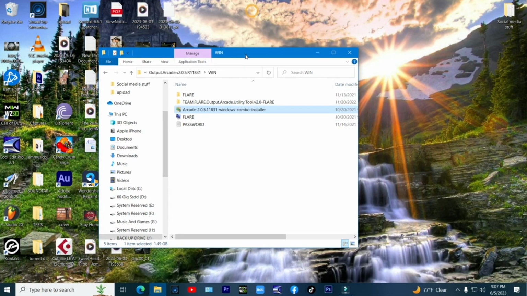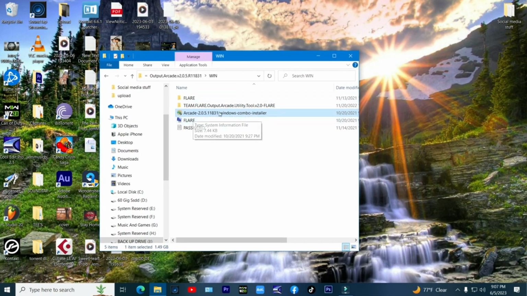First, you're going to open the folder where you have your Arcade 2.0 setup. Then start the setup and wait for it to finish.